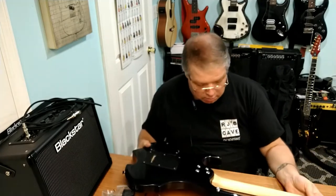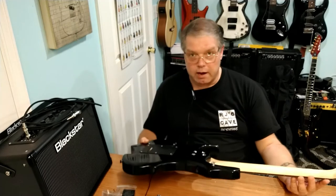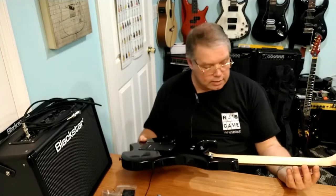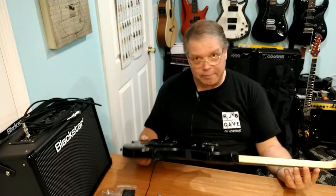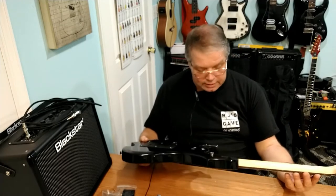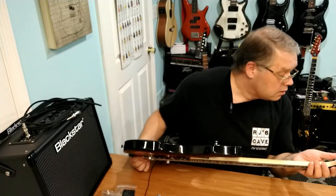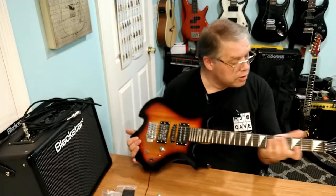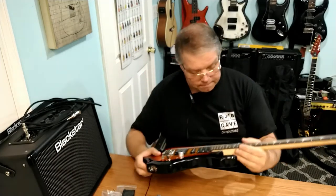The neck is bare, all right? And I say bare because I feel like it literally is bare. No sealer, no anything like that. That's not necessarily a bad thing at all. A couple of coats of tung oil will make this guitar well protected and smooth as butter. The tuners look pretty good. Now, this is just appearance, all right? This is just appearance.